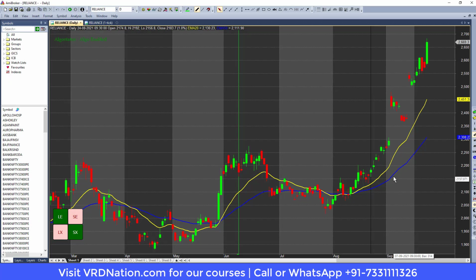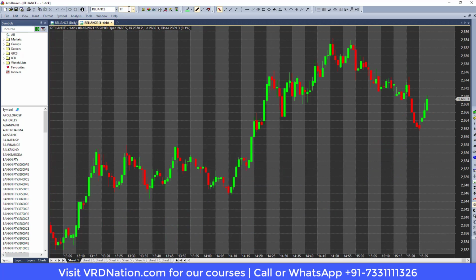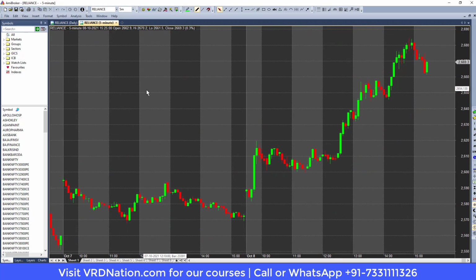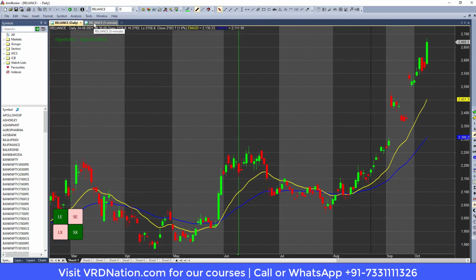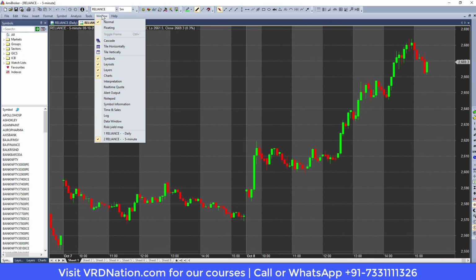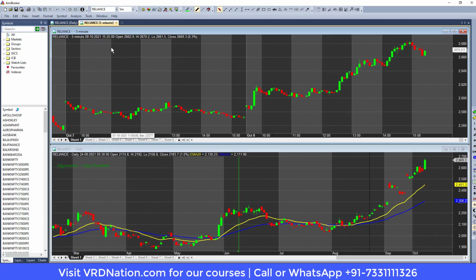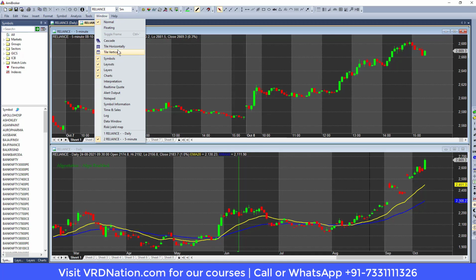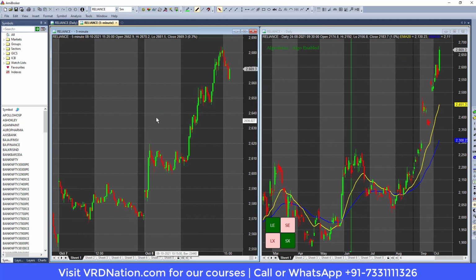to Amibroker. Now in Amibroker also we can do the same thing. So in this case, let's say this is a daily chart of Reliance and I want to, let's say, compare the daily chart of Reliance with the 5-minute chart. And what I can do is I can have two different screens here and then I can tile them. So in this case, I can tile them horizontally. So I can see the two charts in the same time frame and I can also tile them vertically if I want to. Same thing can be done, right?